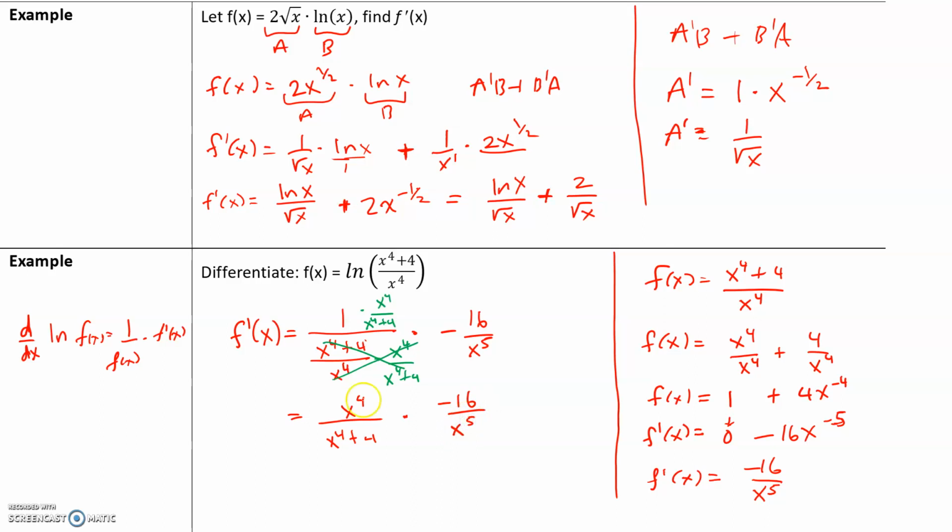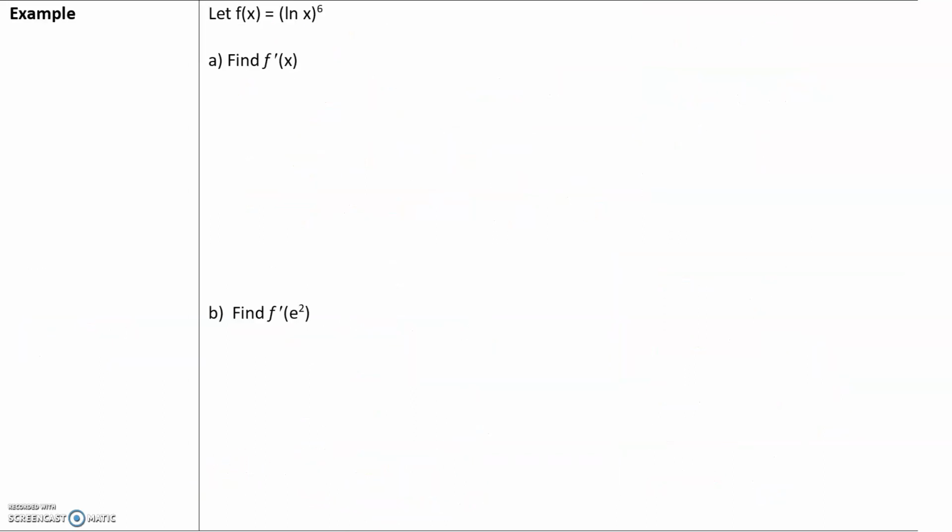Now here's what happens. The x to the fourth, x to the fifth, these are going to cross cancel. So this goes into itself once. And if we take away x to the fourth, we're left with just 1x. We have 5 x's, we're taking away 4. We're left with just 1x. So on the numerator, all I have is a negative 16. On the denominator, I have this x times x to the fourth plus 4. And that is my derivative.